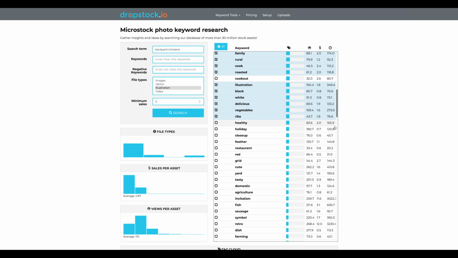So as I'm scrolling through, I'm just looking at the high numbers over here on the right and the high numbers in the middle, and even the high numbers here on the left. And when those align, like this example right here, that is something that I want to look at and determine why. So this is a really high number across all of these, and it's in line with invitation.